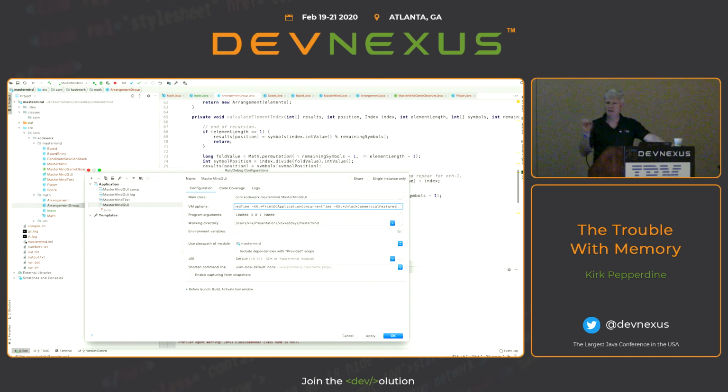The TLAB allocations are going to be the allocations that have not been eliminated. So those are the real allocations. Anything not allocated in a TLAB is going to be assumed to be scalar replaced, so you don't have to worry about it. Okay? That would be the nomenclature that you would see within a tool like Flight Recorder.